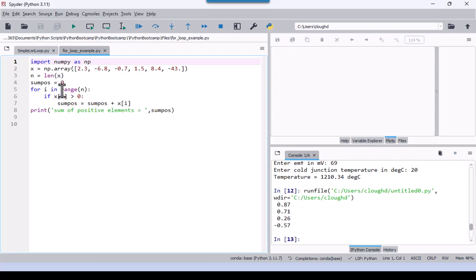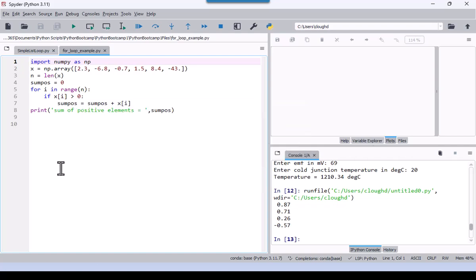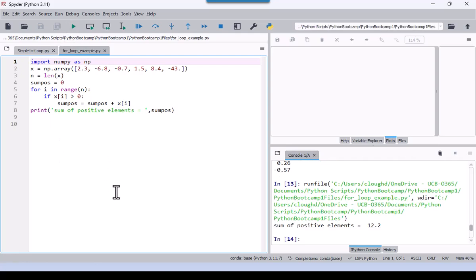So this shows a simple use of a for loop where we have a variable and we use an index of the for loop as a subscript or array index. And then it prints out the result when we're done. And if we do this, we get 12.2 because it added 2.3 and 1.5 and 8.4, and it ignored the negative elements.